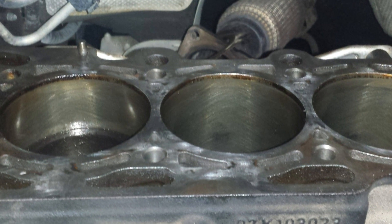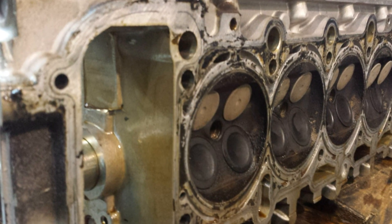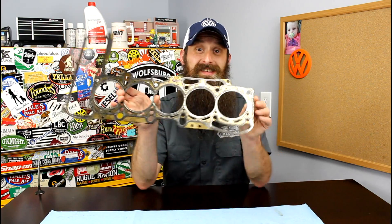Like always, we start with talking about what the heck is a head gasket. You've probably heard this term before, but it's just one of those weird automotive terms that a lot of people have heard but really don't understand. The head gasket seals the bottom end — where the crankshaft and pistons live — to the top end, where the valves and possibly the camshafts live. It seals combustion, oil, and coolant, not only from leaking out but also from leaking between each other. It could be said that this is one of the most important gaskets on a combustion engine, and that goes for gasoline as well as diesel.